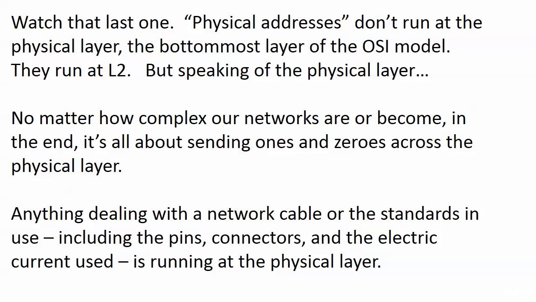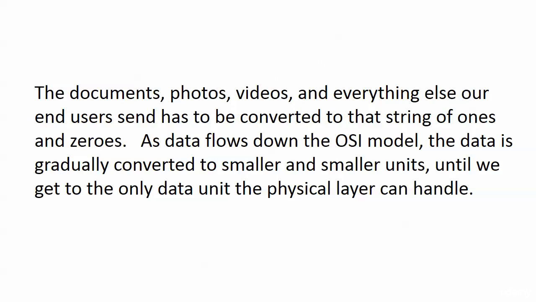Speaking of that physical layer, no matter how complex our networks are or how complex they become, what kind of traffic we end up handling years or decades from now, in the end, it is all about sending ones and zeros across the physical layer. I'll even say that to myself once in a while. It's just ones and zeros. It's all ones and zeros. And anytime you see an ad for a computer course online, or you see them on some book covers, you see all those ones and zeros, that's all it is, and that's at the physical layer. Anything dealing with the network cable or the standards in use, including pins, connectors, the electric current itself, that is running at the physical layer.